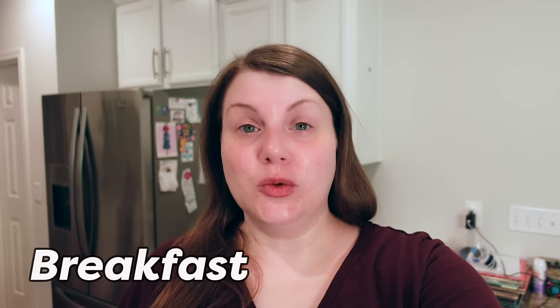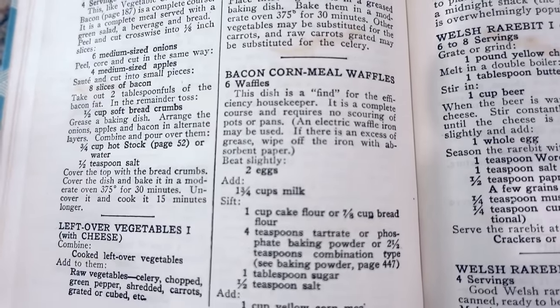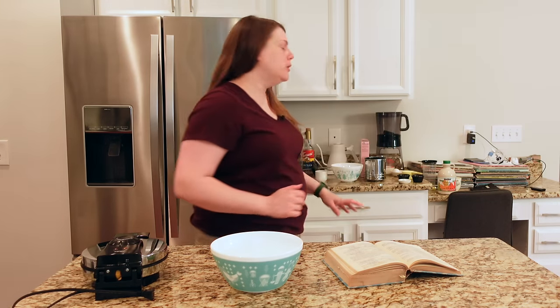It's time for breakfast and I am super hungry. Today's 1940s breakfast is going to be bacon cornmeal waffles. Things like bacon were rationed during World War II in the United States, but this recipe utilizes bacon fat, using bacon in a different way that really does stretch it. For those who want to say they didn't eat like this in the 1940s — I'm not a historian, I'm just a person who cooks recipes from vintage cookbooks. I'm going to cut this recipe in half.